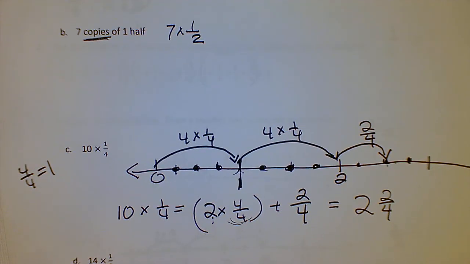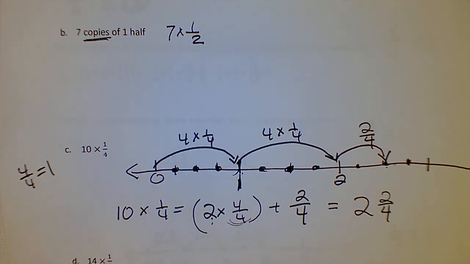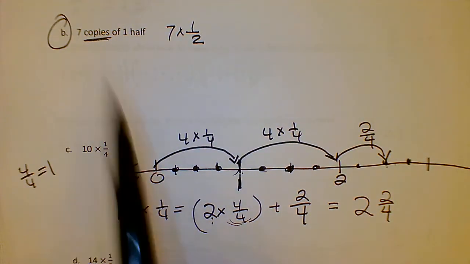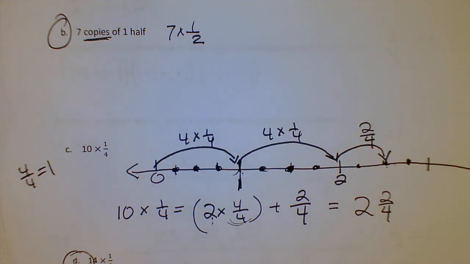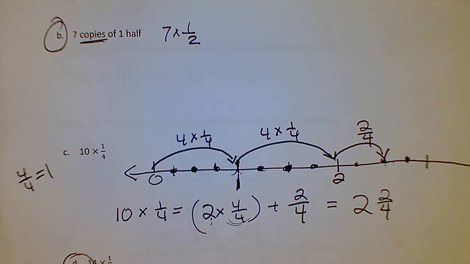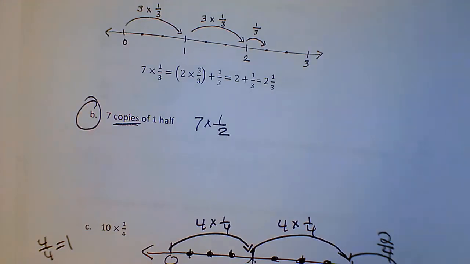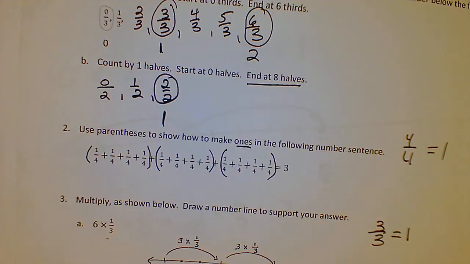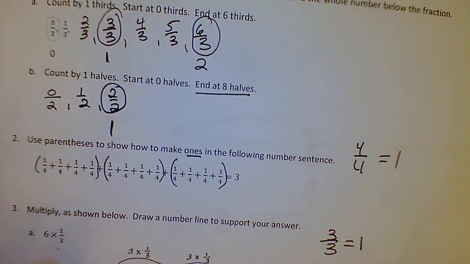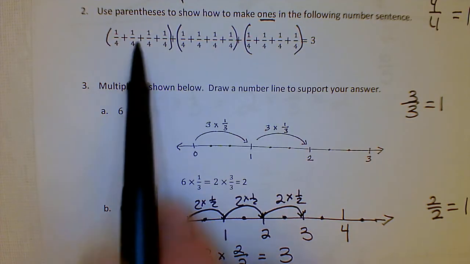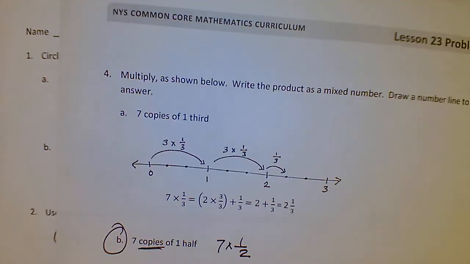Okay, don't panic. Do your best. I want you to try. I'm going to write it down. I'll post it, but you're going to do B and D in number 4, and then in, what was the one we were doing before that, 3, I think you don't have a lot of work to do there, so don't stress. I'll post it for you. I know this lesson's probably looking a little weird, but again, you're going to do C from 3, and you're going to finish out 2, so it's not a lot of questions.